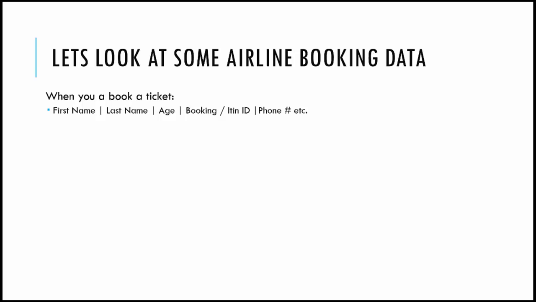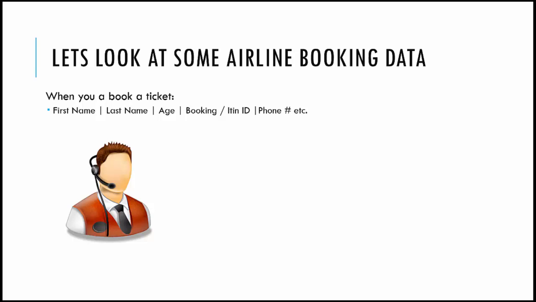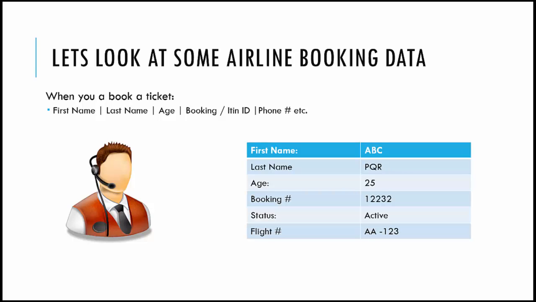Now, when we talked about retrieval and accessing, where does this come into play? Imagine one fine day you call up customer service and say that you have a problem with your airline booking and ask if they can help you out. The customer service agent first of all asks you for a booking ID, and immediately he pulls up your records. What he's doing is typing the booking ID into an application, which talks to the database and pulls up your record which matches the booking ID you gave him. So this is typically how querying works.